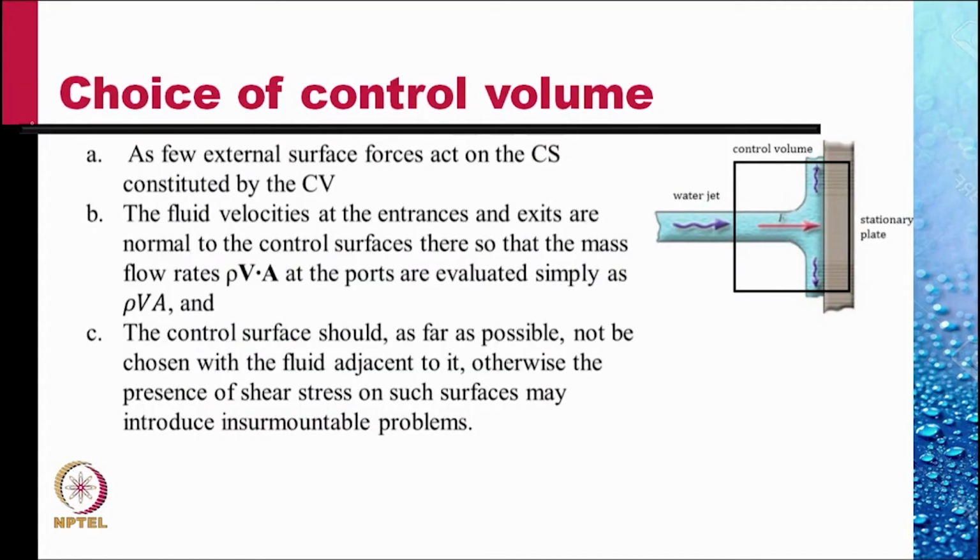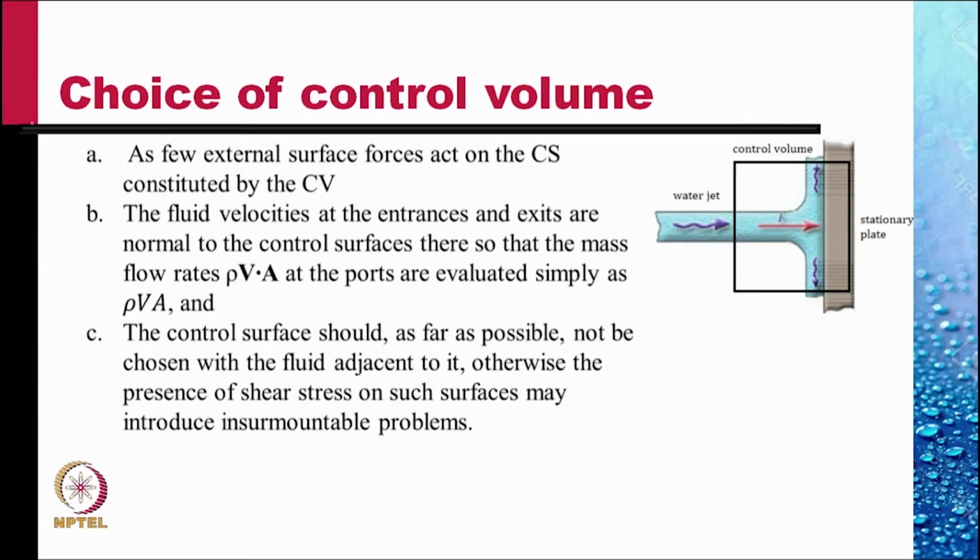Now, we have to choose the control volume. The choice of the control volume is dictated by the following suggestions. A, we should choose a control volume such that as few external surface forces as possible act on the control surface. Obviously, the fewer the forces, the fewer terms we will need to incorporate within the equation.